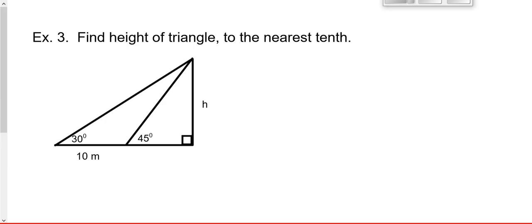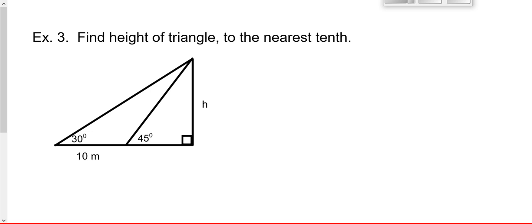Okay, so last question here. You might want to pause for a few seconds and then have a look. For those of you who are skilled or even aiming for exemplary, you definitely should be able to do this by yourself. All right, so if you look at this, we are trying to find the height, which is this, to the nearest tenth. If we either know this side here, or this side here, then we can use SOHCAHTOA to find this, but unfortunately we don't. So somehow we need to figure out either the length of this side or the length of this side.